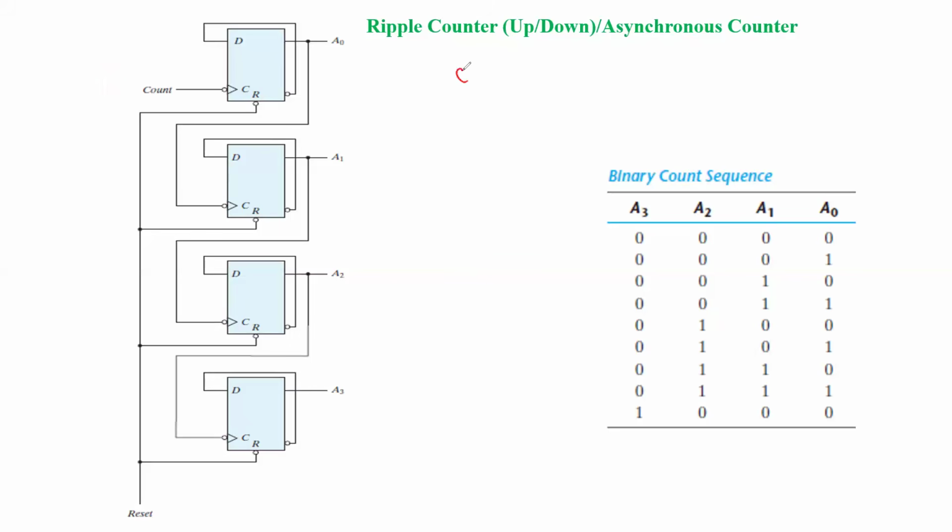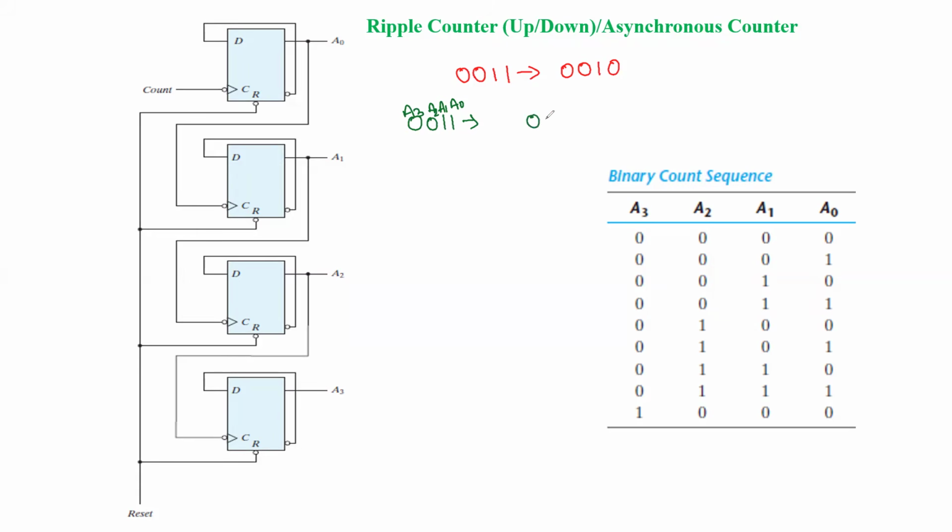Now suppose, for example, we are taking the same example 0, 0, 1, 1. From this, if it goes in the descending order count, we should get 0, 0, 1, 0. So that we are going to see in this condition. So we have first 0, 0, 1, 1. Now this 1 is going to be complemented, since you have seen that after each clock pulse, A0 is complemented. This is A0, this is A1, this is A2, and this one is A3. So now A0 will be complemented.